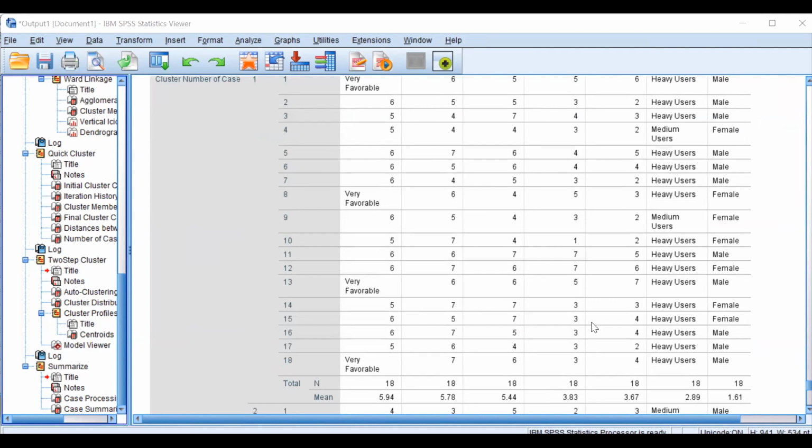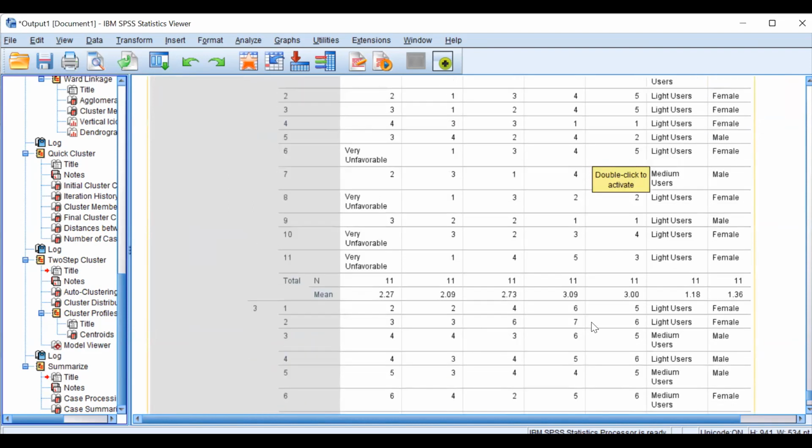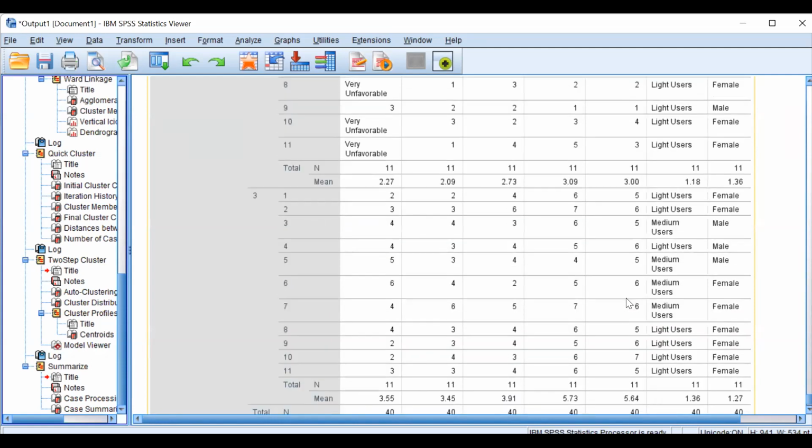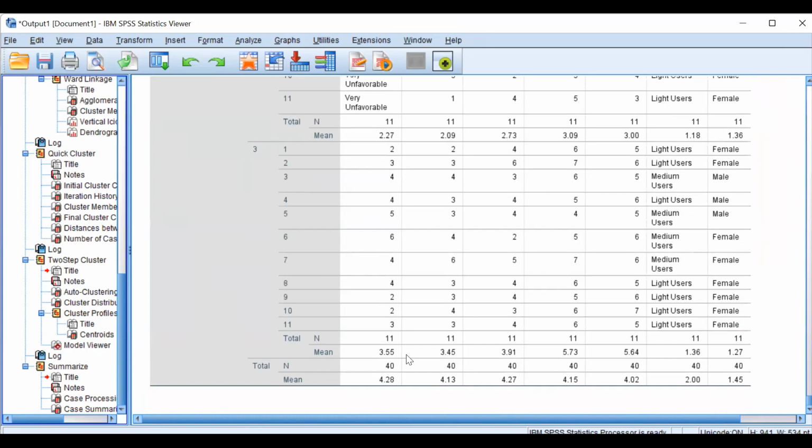In the second cluster, in fact, all of them are quite low. All the 5 variables have cluster center values or mean values which are very low, all below the midpoint. While in the third cluster, you can see the first 3, awareness, preference and attitude, are moderate, while intention and loyalty is quite high.